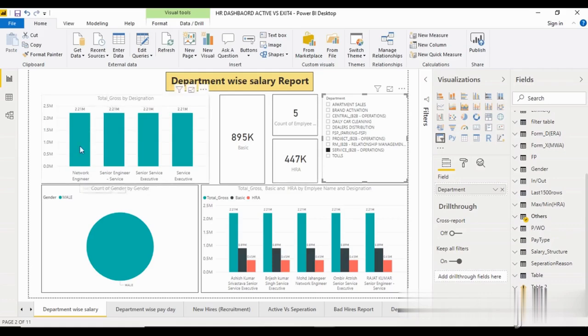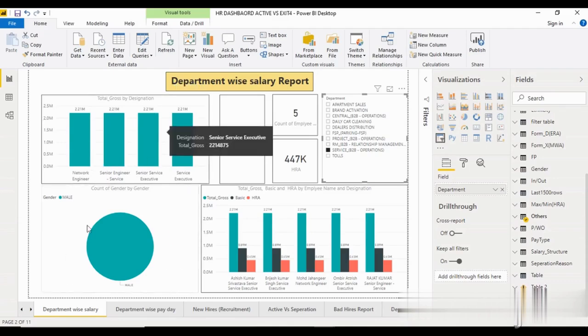Okay, meaning a network engineer has how many gross earnings, and how many earnings by this engineer, how many earnings by this employee. So this is the total gross by designation. The next chart is the earning gender wise.